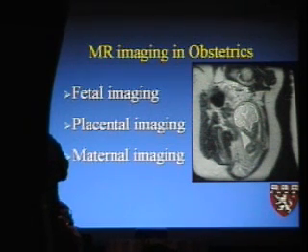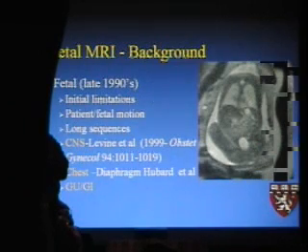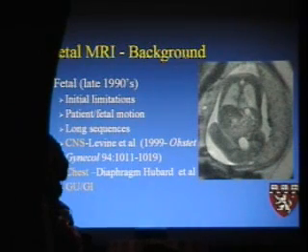We're doing this a little bit more and more now. We've always imaged with MRI patients who are pregnant, for maternal causes, placental causes, and now obviously for issues related to the fetus. And why haven't we been doing it forever? Well, obviously initially there were problems because the sequences were too long, baby tends to move, and this was a big problem. But now we're able to do images in about 20 seconds or less and get these snapshot images of this exquisite display of the anatomy of the chest, the diaphragm, the liver, the bladder, and all of the anatomy of the thorax here, nicely seen.